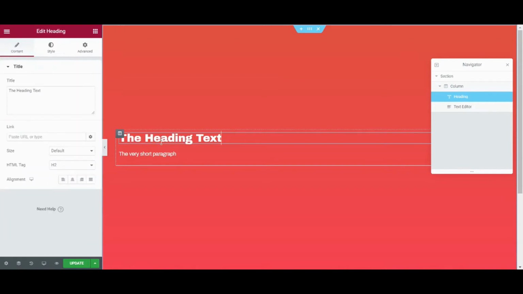So the way you do that is we need to isolate it first, and we're going to do the whole thing with code. So if you're familiar with CSS, then you'll understand what's going on. If not, I'm going to take you through the code and I'll put it down in the description as well. So let's go to the start of the word that we want to isolate, and we're going to put it between two span tags. And a span tag doesn't really do anything to it in this situation.